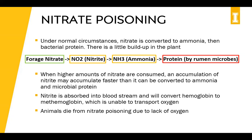So it's absorbed into the bloodstream and will convert hemoglobin to methemoglobin, and methemoglobin is unable to transport oxygen in the bloodstream of that animal. So the animal will then actually die from the nitrate poisoning due to that lack of oxygen. So the blood is not able to transport oxygen like it normally would because it has a higher percentage of methemoglobin in the bloodstream.